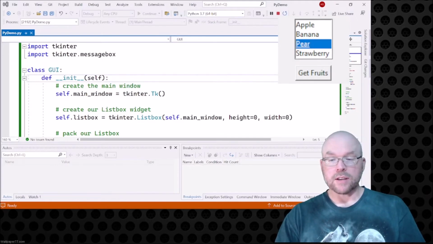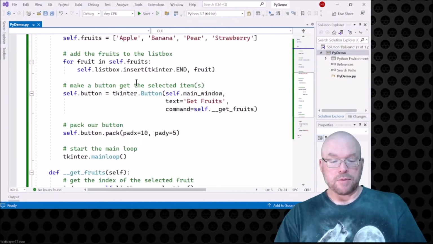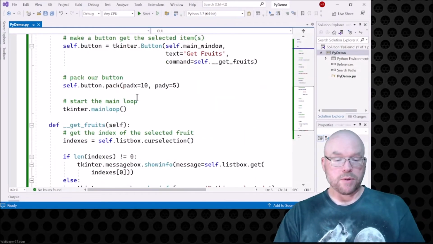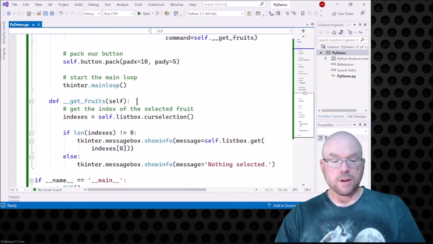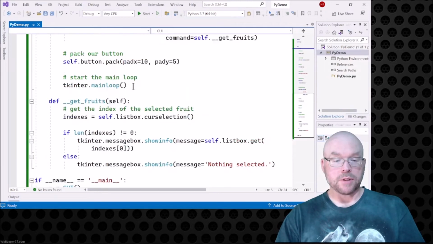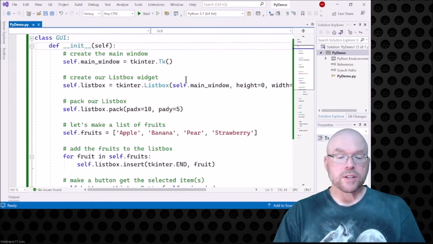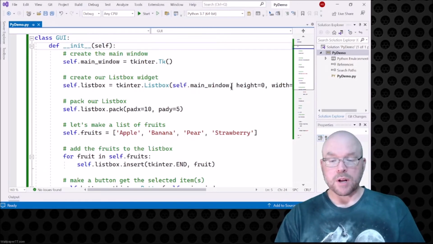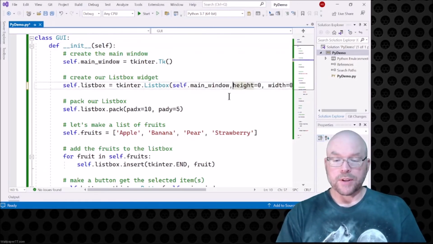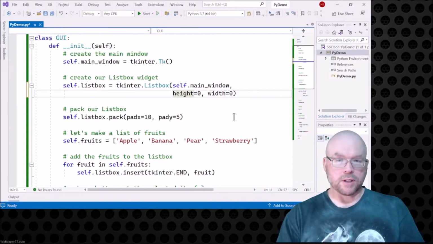So what we're going to do now is build on our example. We now know that we can select one item and retrieve one item. So now we're going to retrieve multiple items. There's a couple things that we have to do. The first thing is we're going to add an argument to listbox. This argument basically says that I want to be able to select multiple things.